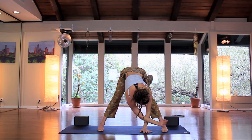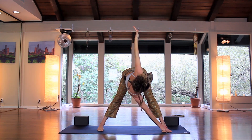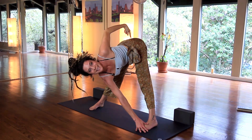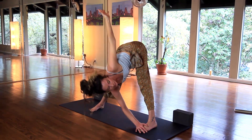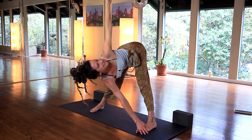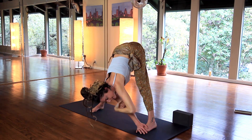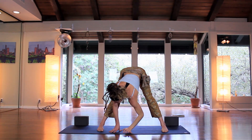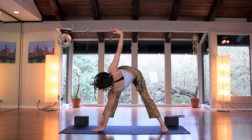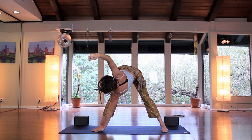Take the right hand to the left foot and open up the lungs to the left. You can push the hand away at the foot to find some extension — really long from the tailbone to the crown. Push away to find length, pull the belly in, and then exhale release down. Walk the hands over — left hand to the right foot, ankle, or calf — and open up the lungs to the right, pushing the ground away, finding length tail to crown, open channel breathing. Release.